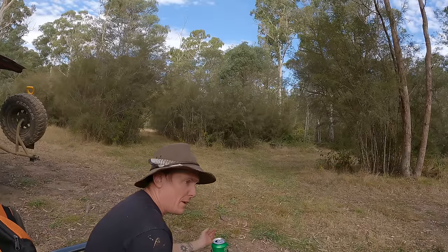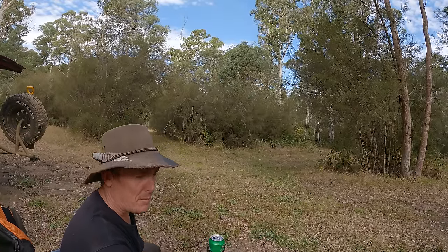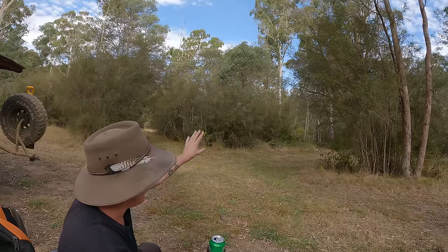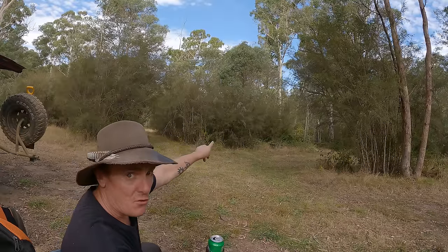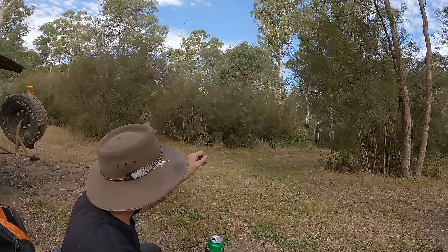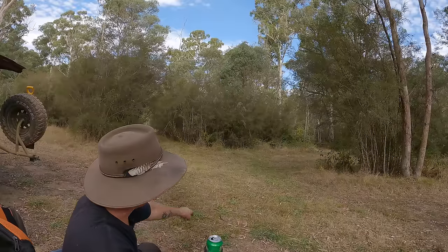Tell you what, day one, and I'm already bloody dirty. Tell you, it's good to take a 5 minute break just to relax into this whole bush atmosphere. There's a couple of real nice crimson rosellas just up there in that tree. They're both there, male, female, they're sitting there. I don't think you can see them over there.